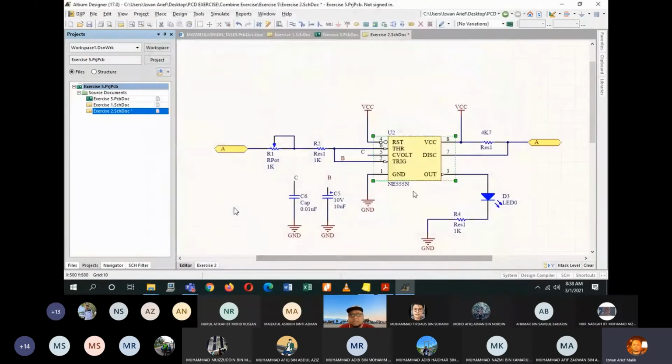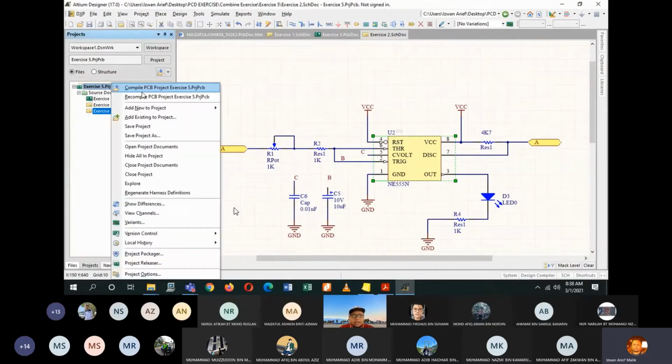Okay, just make sure kita kena buat benda ni lah. Okay, just to make sure that they are properly differentiated. Okay, so on your PCB board later on, you'll be having all of the components with different designator. Okay, now for example, kita ada 5 resistor. So each of the resistor having different names lah, R1 until R5. Okay, kalau kita tak tukar tadi, dia akan jadi R1, R2, R3, R4 and another R1. So that will be so confusing later on. R1 yang mana satu kita nak pakai untuk circuit 1, R1 yang mana satu untuk circuit 2.